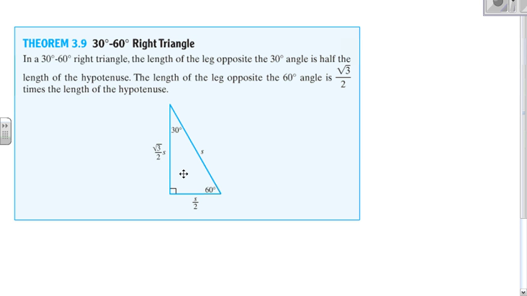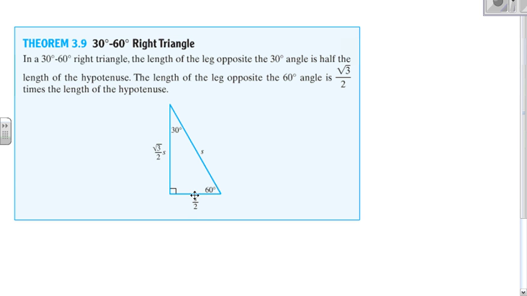So there are some special cases, special instances where the Pythagorean theorem is a little bit easy to remember and related to the angles. The first special case is a 30-60-90 triangle. So it has to be a right triangle where the other two angles are 30 degrees and 60 degrees. And if that's the case, then we have the hypotenuse.